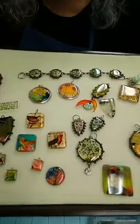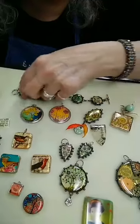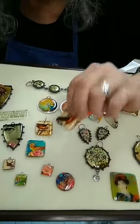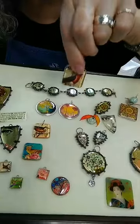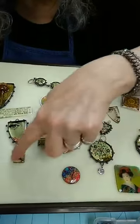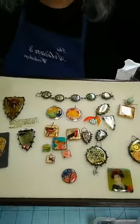Okay, so you saw these little things, and all these things on the media mixage, you can make a bracelet or different things. And then there's these little just cubes. These little tiny ones are Nun Design as well. Where are they? Oh, I'll show you in a minute.